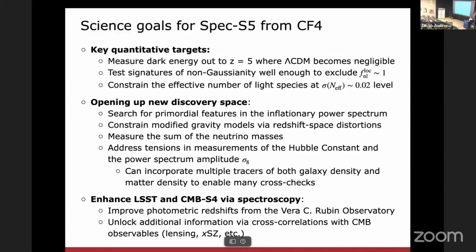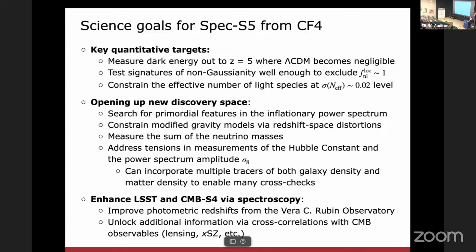One great thing about this low density sample is you have multiple tracers of the large scale structure from having multiple types of galaxies with very different biasing, and also multiple tracers of the matter. You have not just the clustering of the galaxies, but you have lensing, galaxy-galaxy lensing, CMB lensing. So you really have ways to address whether there's any systematics going on.